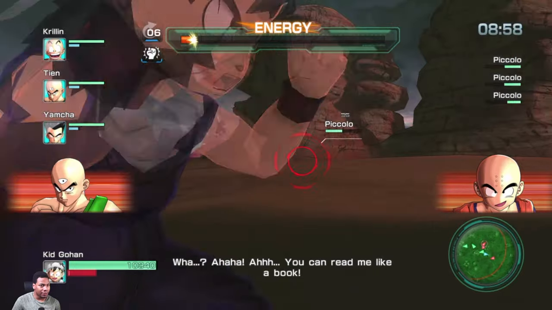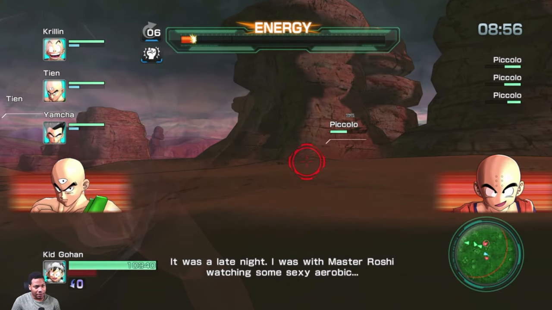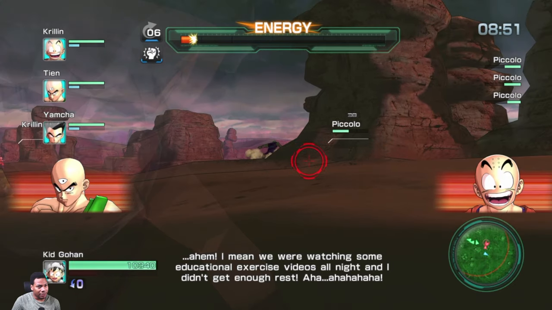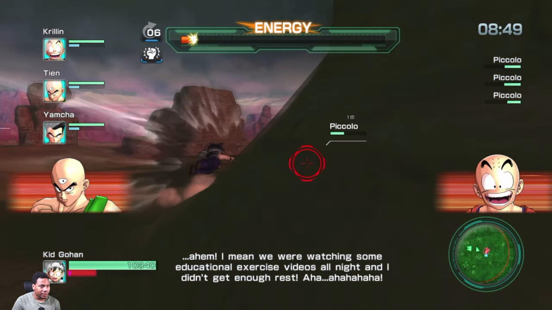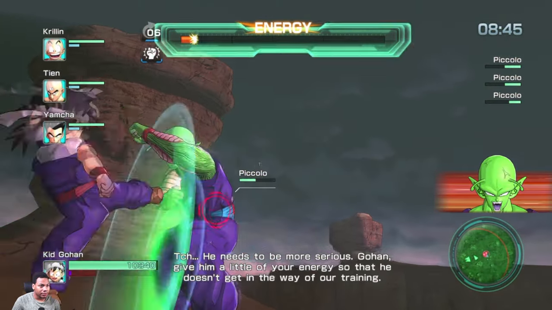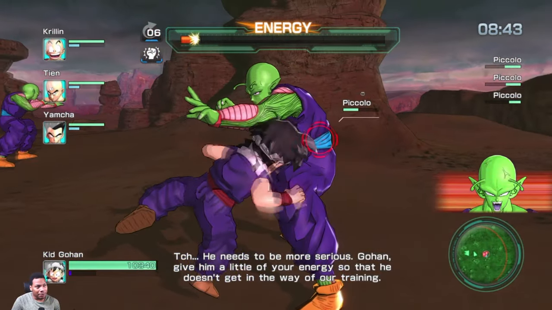How do I lock on to different Piccolos? There we go. Oh man, my health just went down. Okay, let's get that Piccolo over there. Oh, let's get that Piccolo right there, that flying Piccolo. Oh no, that's a blocking Piccolo. Let's get this Piccolo. These Piccolos just blocking, man. I can't stop them.